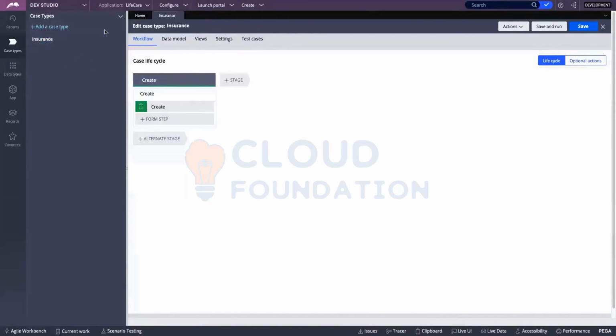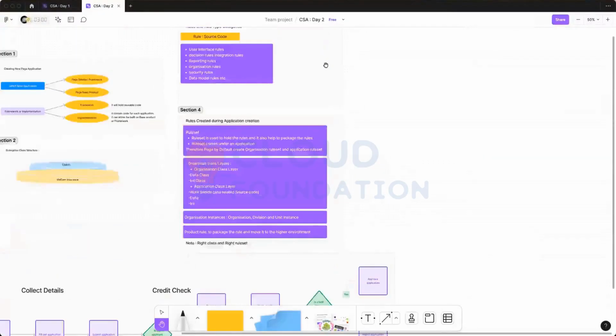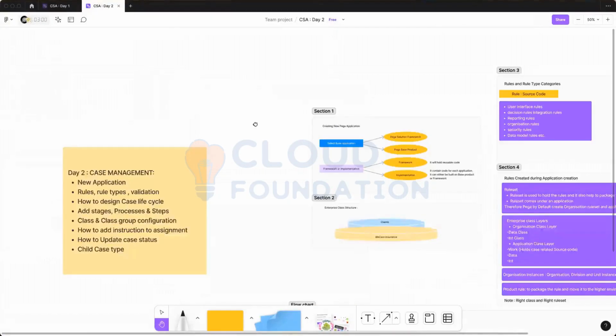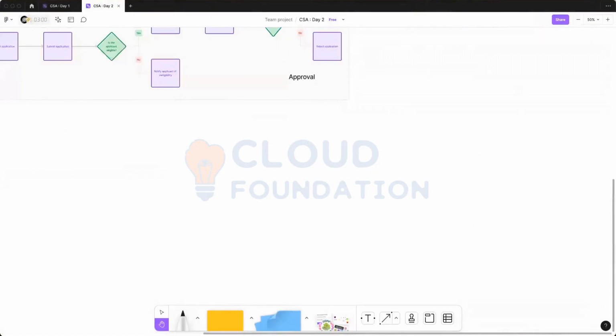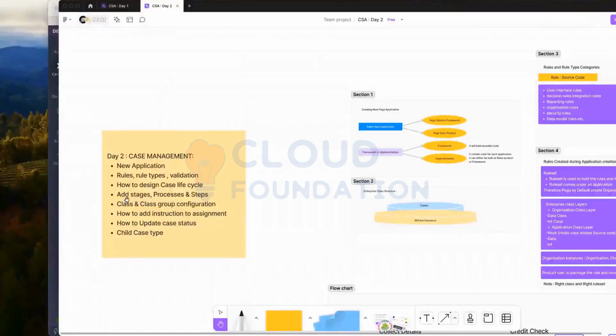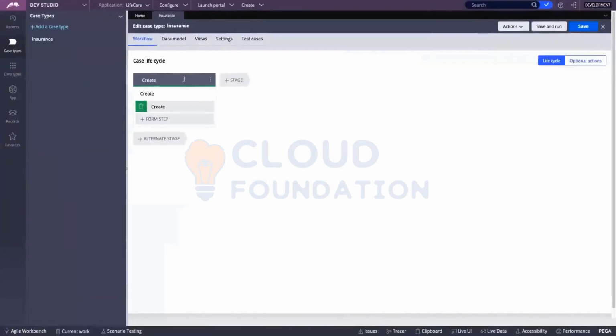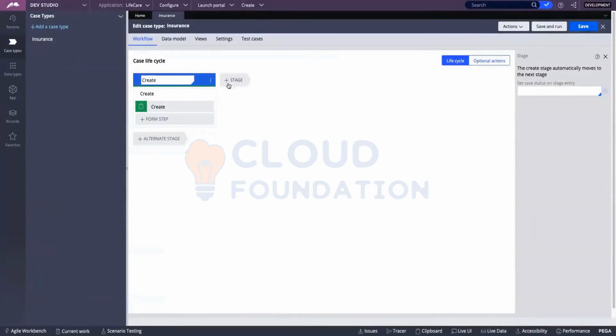You see, when I created this one, I got this screen. This is a case lifecycle. You see, lifecycle is there and case lifecycle. Now what am I going to do? Before I go further, I want to introduce 3 more names to you. The Pega terms: stages, processes and steps. This we call a stage. Even you see here, plus stage. I can add as many stages as I want.